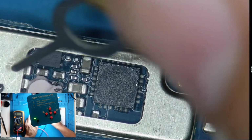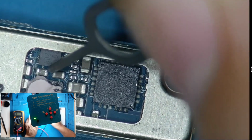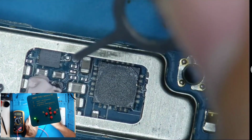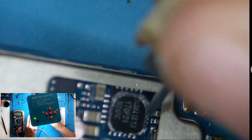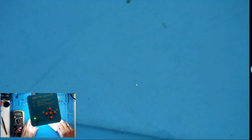Okay. Short. Oh, it's short. Neither way. That's my problem. It can't charge.